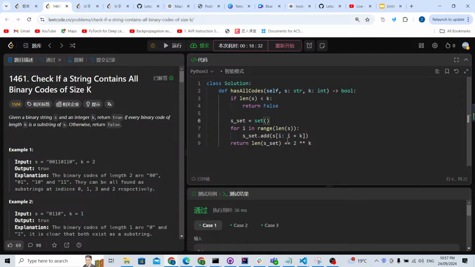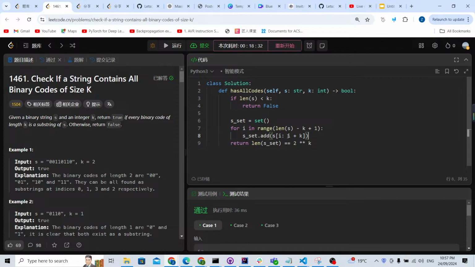But if we use this method, while we are checking here the length is going to be 1, but we still put it inside the set. So we don't need to have the further check. So basically we're going to control it from here, from the length minus k plus 1. I think everything should be okay.